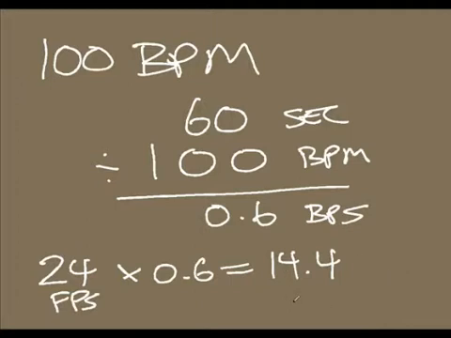But if you're not careful, if you round this down to 14, over time your music's going to slip again. Okay? Because of this 0.4 frames, every time we have a beat, we're going to be missing 0.4 frames. And if you let that go too long, your music starts to slip away from your animation, meaning stuff isn't syncing up the way you want it to. So what I do is I kind of create an account or a pile of extra unused time. All right? So how do we do that?